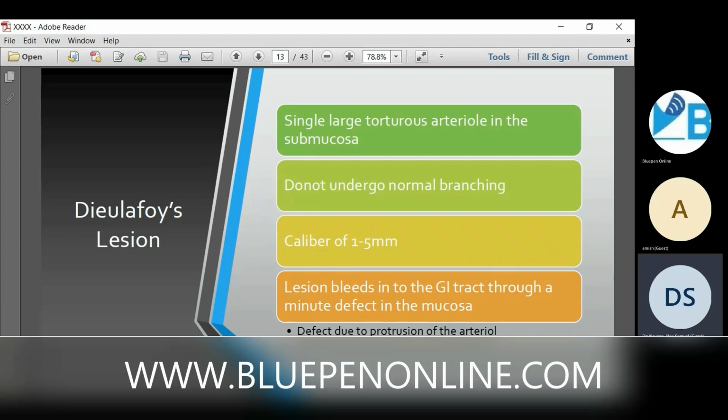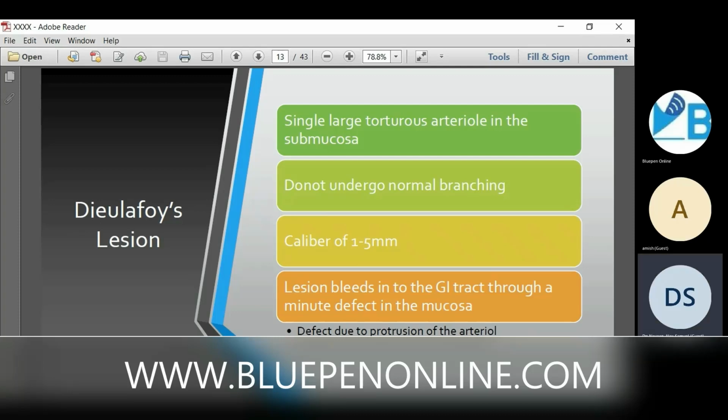So now you understood Boerhaave syndrome. Boerhaave is actually a complete tear of the esophagus, whereas Mallory Weiss is only a submucosal tear. Mallory Weiss, where is it found? It is found in the cardia and the gastroesophageal junction. Whereas in Boerhaave syndrome, where is it found? It is found in the lower 1/3 of the esophagus and it's mainly on the posterior surface. Remember that the anterior surface can't tear because there is bone support. So the posterior surface will tear. Remember that in Boerhaave syndrome. And Boerhaave syndrome is a complete tear. Never forget this.